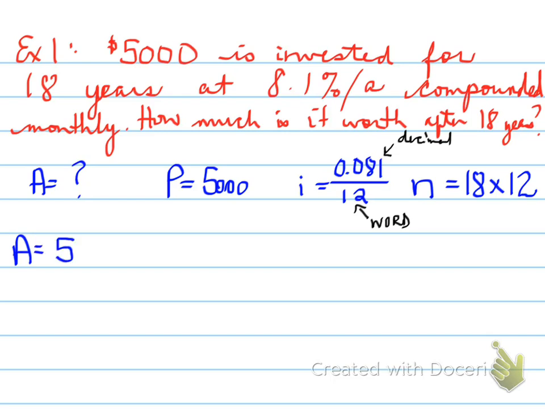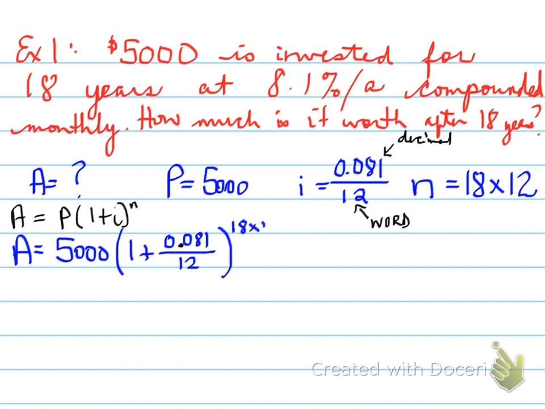So, A equals the formula. A equals P times (1 plus i) to the power of n. So, let's look at the formula again, just so that you remember. A equals P times (1 plus i) to the power of n. And you literally plug in these values. 5,000 times (1 plus i). Now remember, this is an easy thing. You do not need to convert these to a decimal value. You do not need to divide 0.081 by 12. Just leave it as it is, folks. To the power of 18 times 12.